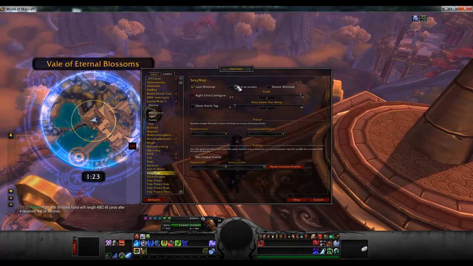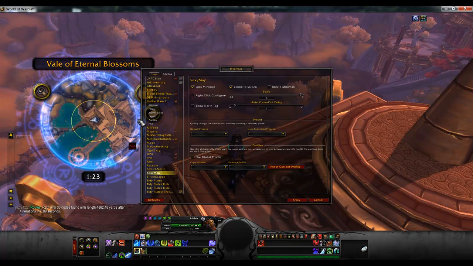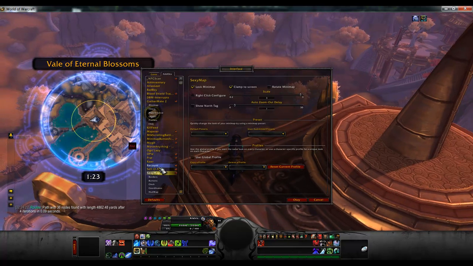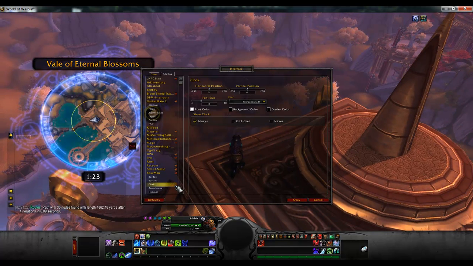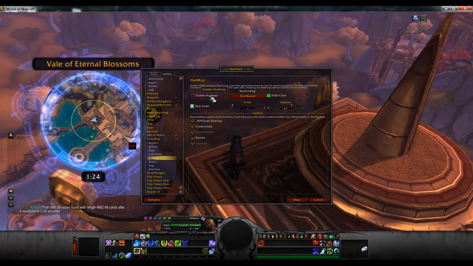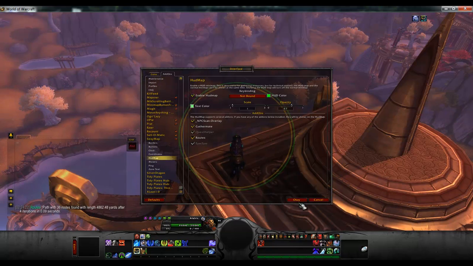So click here, click the screen. You'll see as soon as I click on it, it doesn't move. So it's nice. You can also go one step higher if you want. I'm not going to. Don't really care for this little feature. It is right here, HUD map. You can enable the HUD and it changes the map altogether.